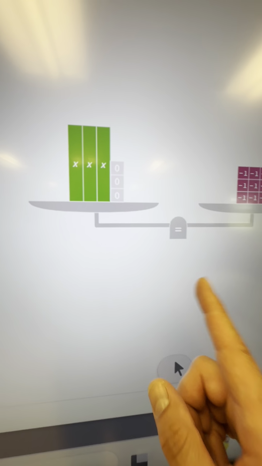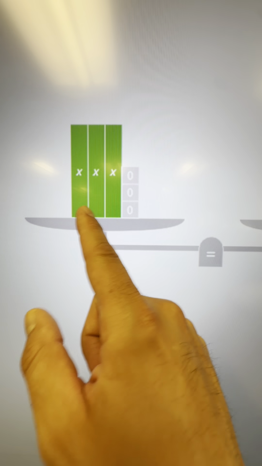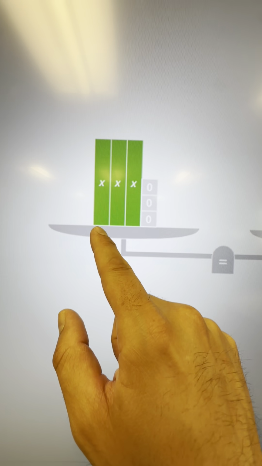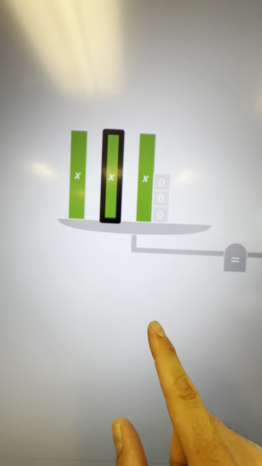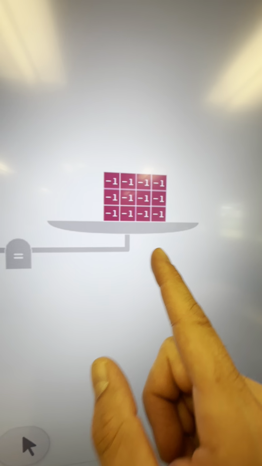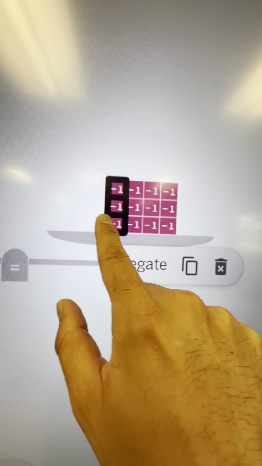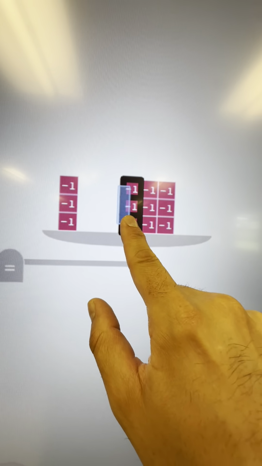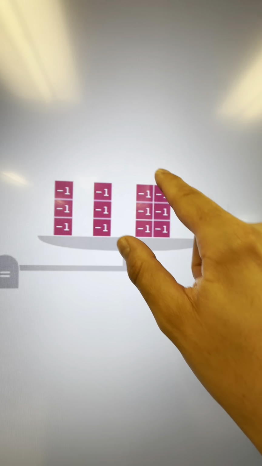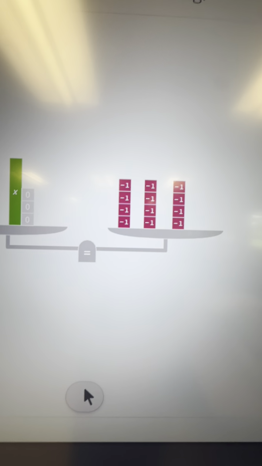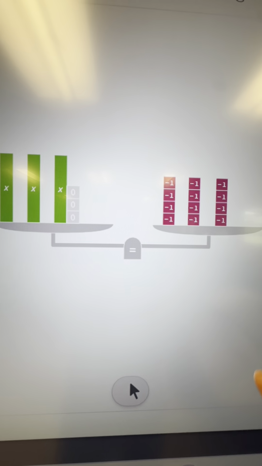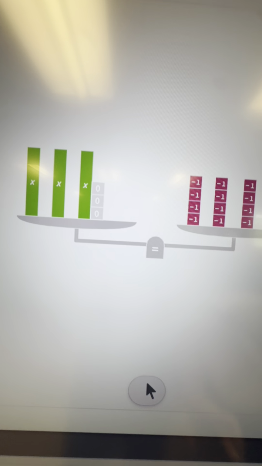Don't forget, your goal is to solve for the value of 1x. I have 3 x's here. I only want 1x, so what I'm going to do next is split these up. I'll make 3 equal groups here, and by doing that, on this side I'm going to balance it out by doing this as well. I'm going to divide this by 3 as well. So I'm going to create 3 groups, and I can see I'm going to have to move some of these around. So I made 3 equal groups on this side and 3 equal groups on this side. This is the division property of equality when you make equal groups on both sides.